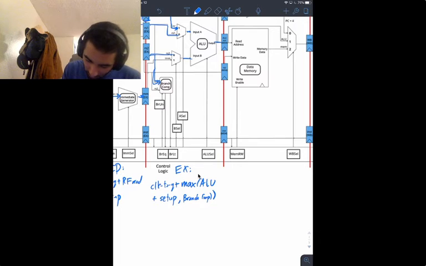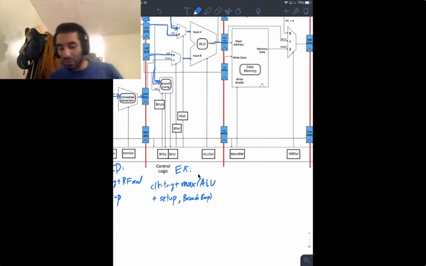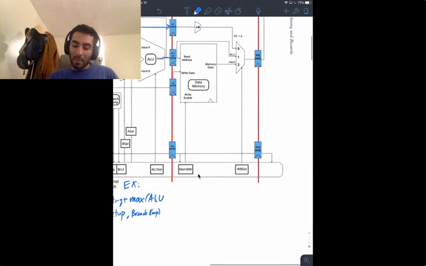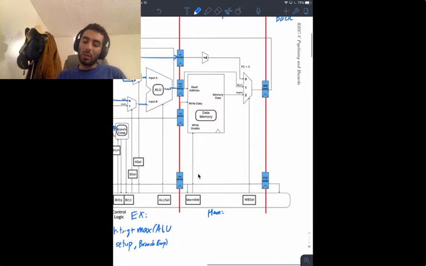Yeah, branch comparator. Okay, so whichever one is slowest out of those would be kind of our bottleneck on the entire stage. Okay, and here we have the memory stage. So for mem, we have a couple different paths here, right? We have one here that's just this mux, because we assume that that's negligible.